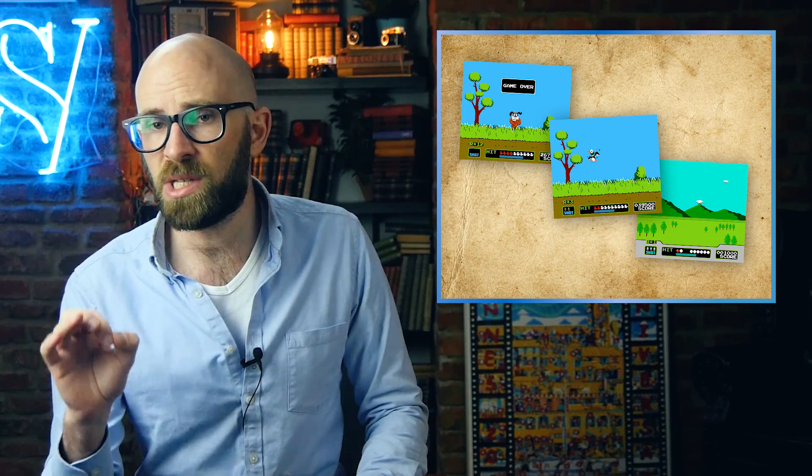Have you ever wondered how the gun in the original Duck Hunt game knew if you actually hit something on the screen? The Duck Hunt gun primarily consists of a button — the trigger — and a photodiode, a light sensor. When you pull the trigger, the game makes the TV screen go completely black for one frame. The game uses the light sensor to sample the black color to get a reference point for ambient light. In the next frame, the game causes the target area to turn white, with the rest remaining black. If the game detects a shift from black to white from the gun's photodiode in that split second, it knows you were aiming correctly at the target, and doesn't specifically need to know where on the screen the target is.